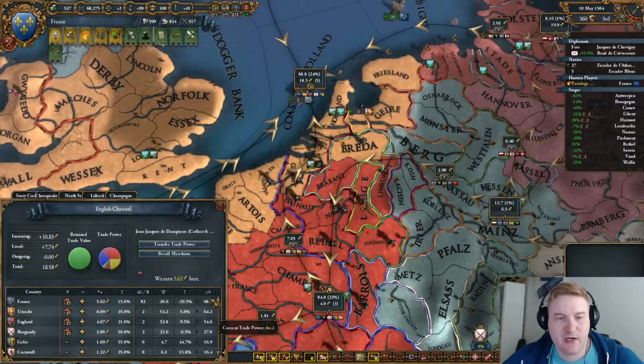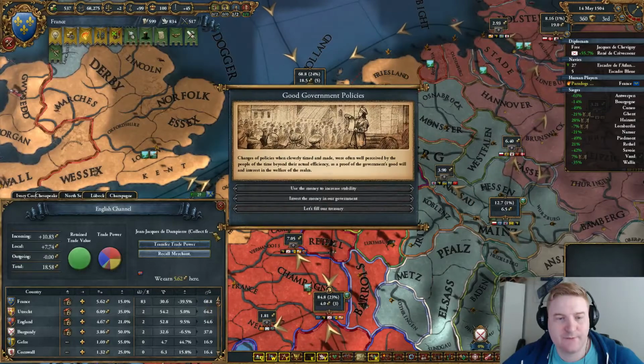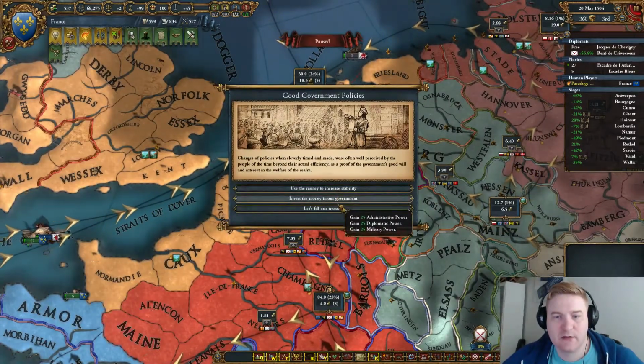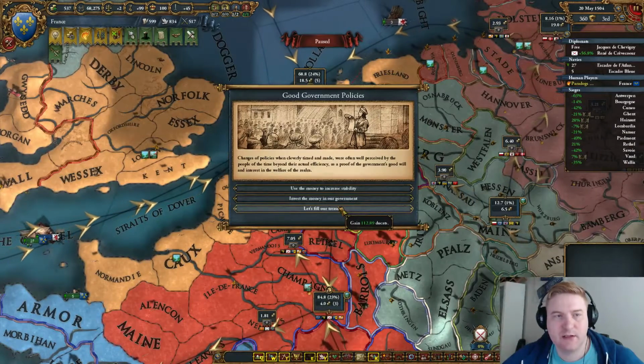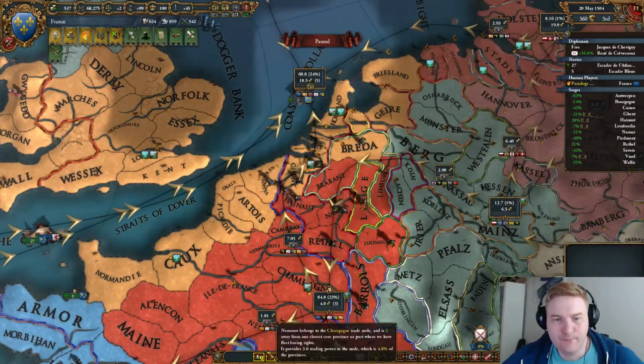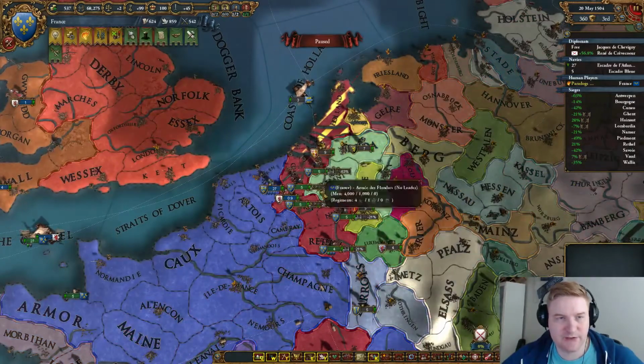Yeah, so both our power is down because we are gain stability, gain points, or gain money. I'm going for the points because we are embargoing each other up here.